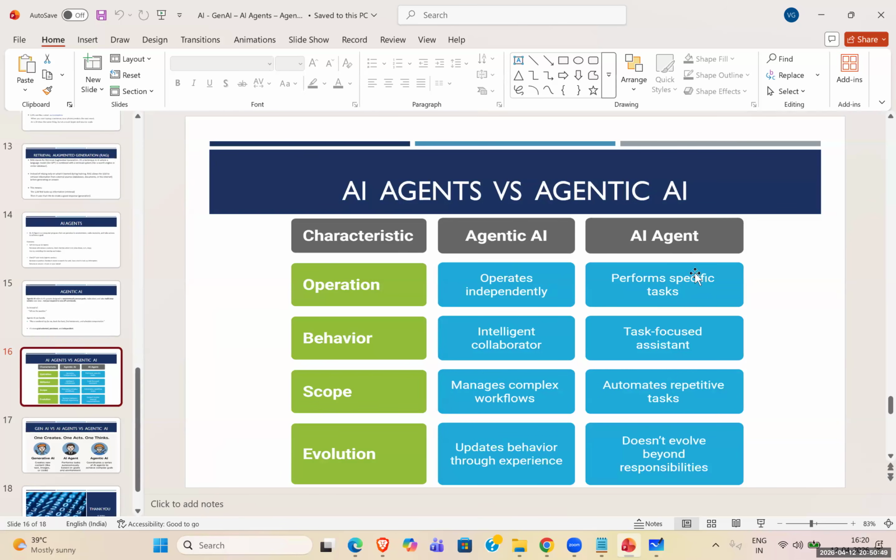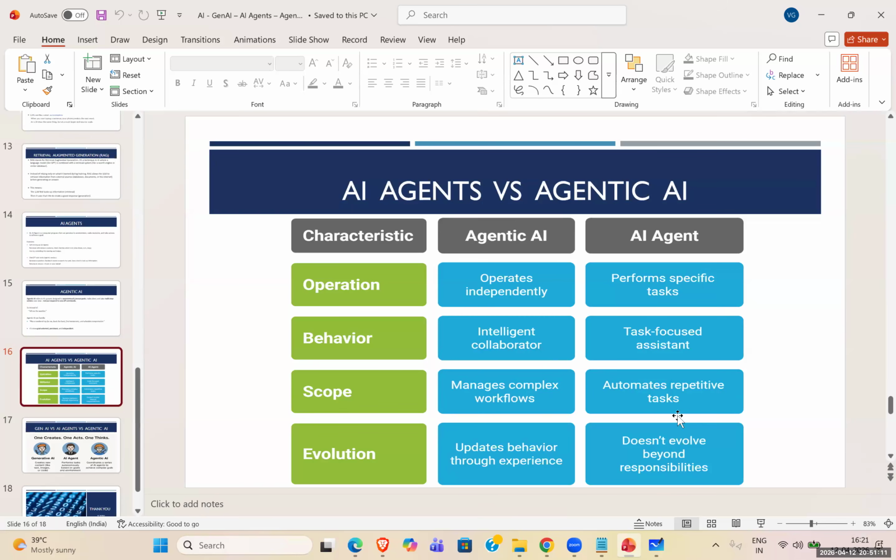And then, an AI agent automates repetitive tasks. Agentic AI manages complex workflows. Meaning, for example, agentic AI is used to make complex tasks become very easy here. So it solves this kind of problem here. Fine.